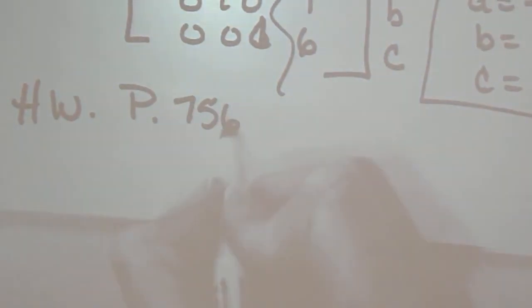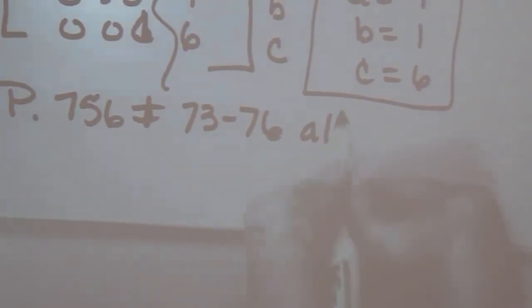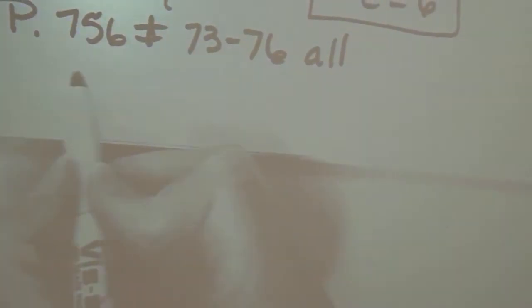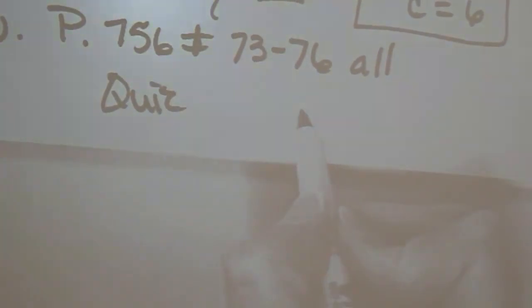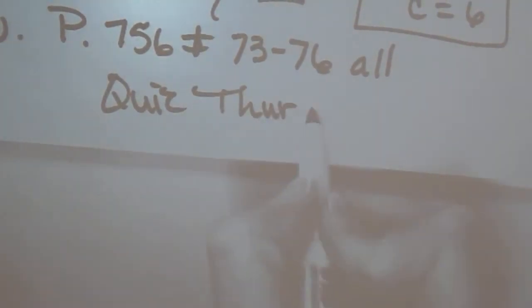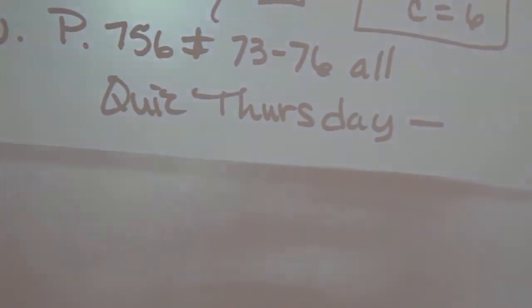Okay, so your homework will be on page 756. You're going to do number 73 through 76 all. And then remind yourself, you have a quiz over all of this stuff on Thursday. Thursday quiz. Okay, so if you haven't been doing your homework, you better start. I will be back Thursday, and we will have a quiz over all of this. I think you can be kind of ready.